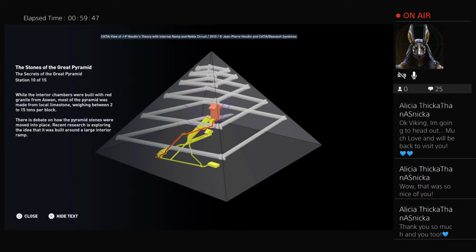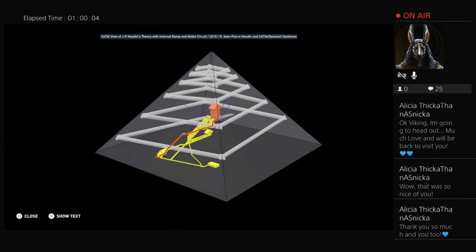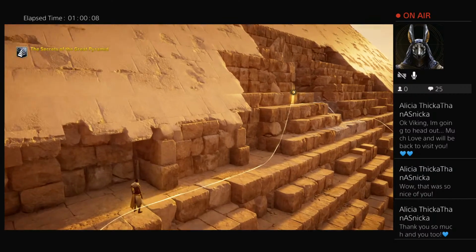While the interior chambers were built with red granite from Aswan, most of the pyramid was made from local limestone, weighing between 2 to 15 tons per block. There is debate on how the pyramid stones were moved into place. Recent research is exploring the idea that it was built around a large interior ramp. Yeah. Still don't know.